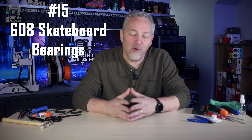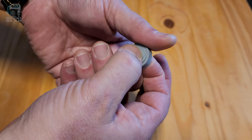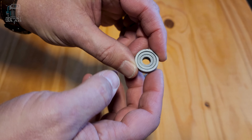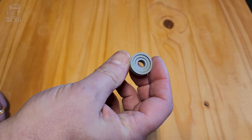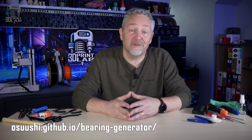Perfect automatic winds and a pretty stable model. The only real problem I had was that I only had about a dozen of the 608 bearings — but that's when I remembered a print from a while back. It is so weird how many 3D prints seem to use these skateboard bearings. Here are some of those same bearings you can print, and they actually work. I've used a couple on my filament spool winder. I had to sand these down just a little bit to get them to fit, but otherwise they work great. The designer also made an online generator so you can create custom sized bearings.